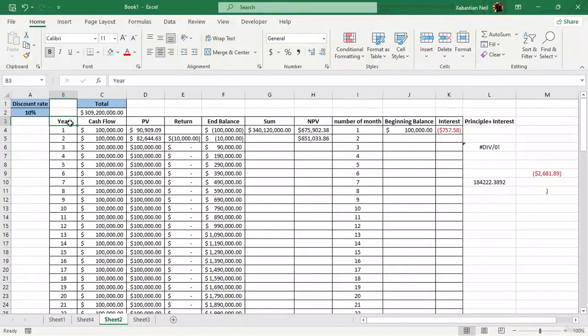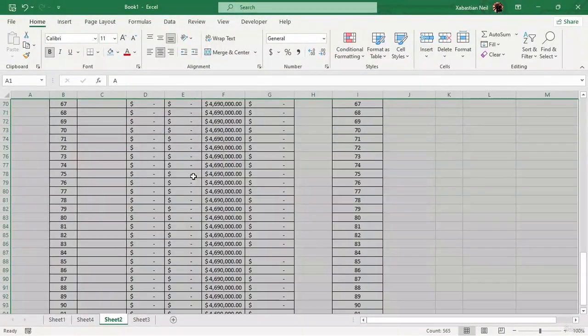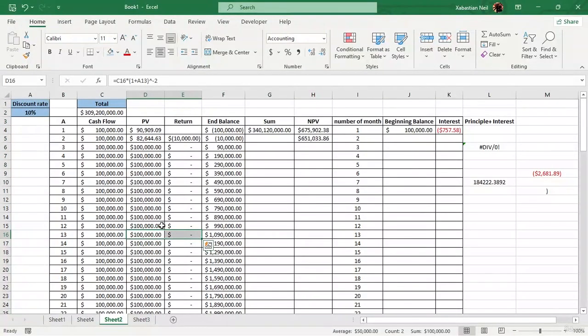But when you select Shift plus A, my bad, undo. Now you can see all of them have been selected until there is no data left. That is how you will be able to select all of the cells or the data which you need.